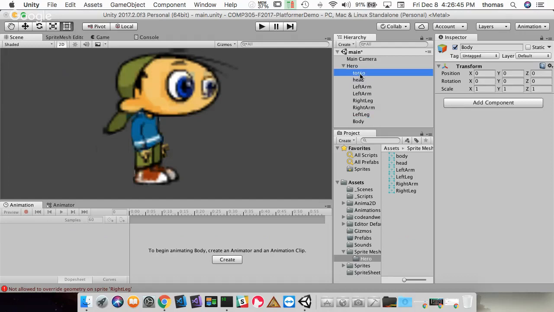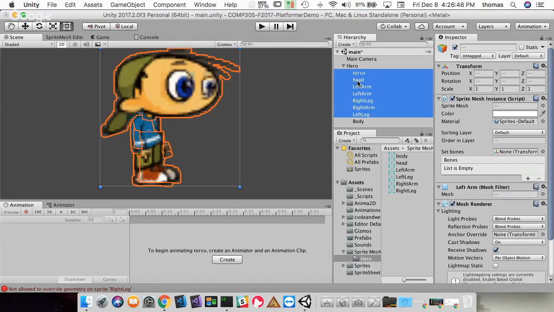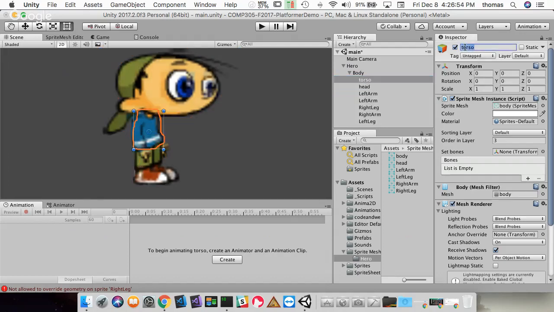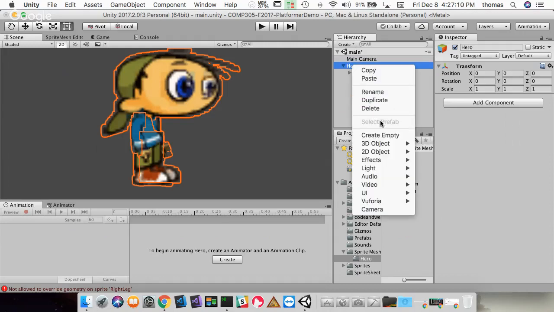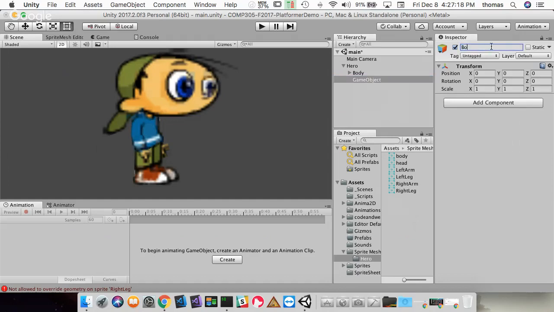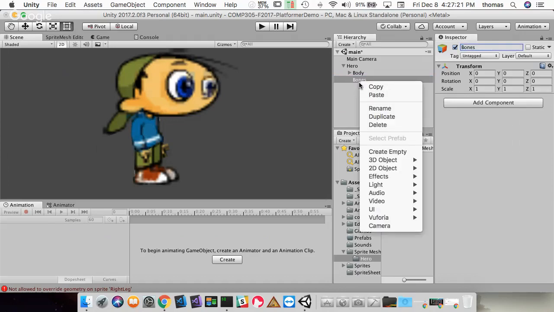We'll put it in the model on this one, and we'll take all this and put it inside the body. So the body, the hero torso. I don't know why it didn't take that. There we go. So that's hidden. So I can say hero body, and then it'll be highlighting this whole area here. Okay. But now I want bones. So I want to add on the same level as hero. Again, this is all inside the empty object that was the hero object. I'm going to create a new empty object called bones. There we go. And inside my bones, I'm going to make a new 2D object called bone.